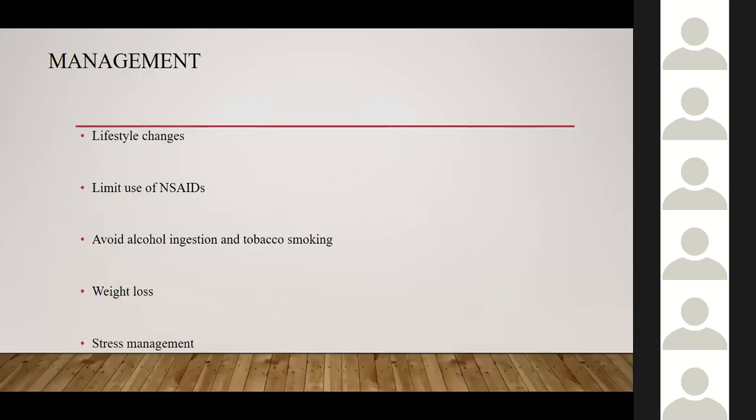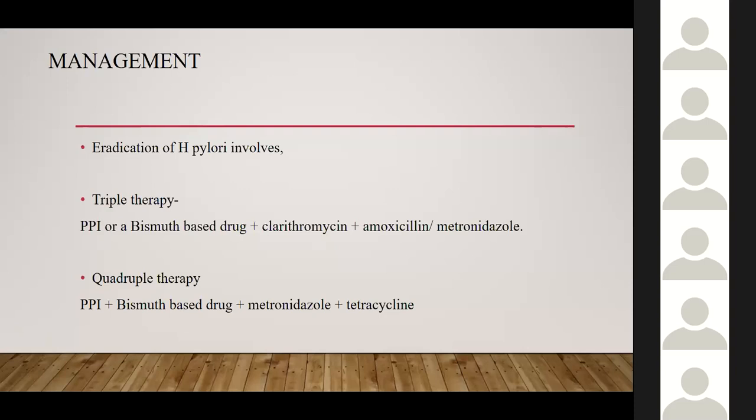So management is just like we talked about, lifestyle change. You stop NSAIDs; you avoid them if you have issues with gastritis, because gastritis can lead to peptic ulcer. Basically, you stop the intake of alcohol. As I said, you stop smoking. It's good to try and lose some weight, okay, especially if you are dealing with duodenal ulcer and you're eating every time. Stress management is also very important.